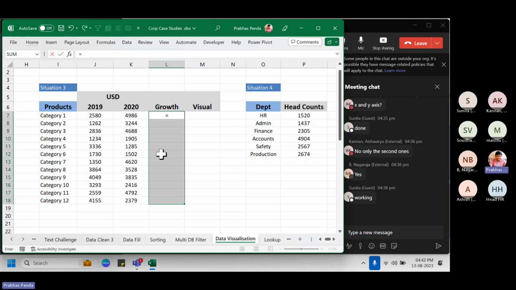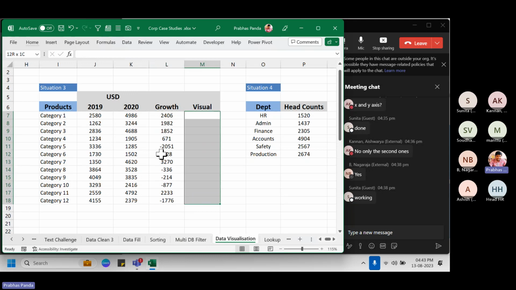Basic mathematics: equal to 2020 minus 2019. Do you all agree? Now the same I can apply for this, Control Enter. So we got our growth column ready.